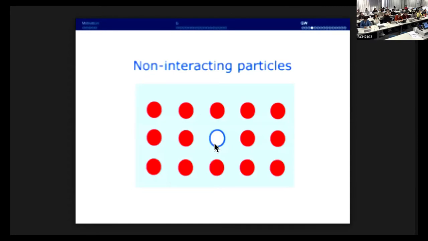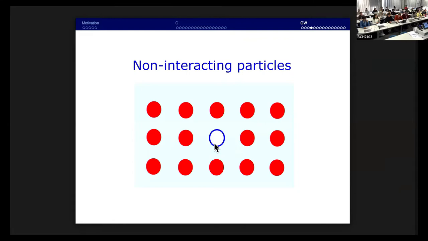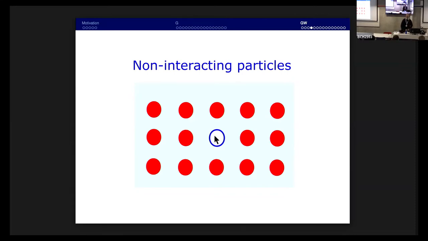So if the electrons are non-interacting, first situation, what do you think is going to happen? I create a positive charge, but the electrons are non-interacting. What happens? Nothing. Yes, I agree. Nothing. All the other electrons are not feeling the presence of a positive charge because there is no Coulomb interaction. So you can do whatever you want. You create a positive charge, you can extract another charge. The electrons are going to stay there forever, because there is no electron-electron interaction. This is pretty boring.